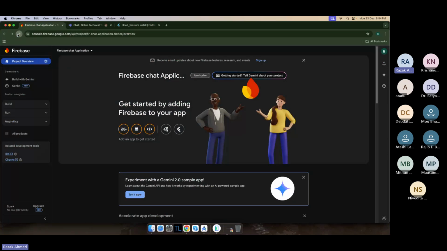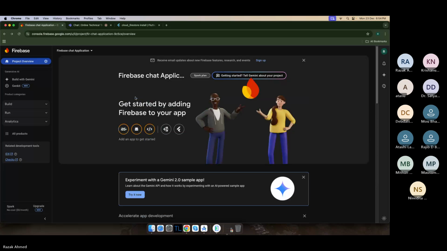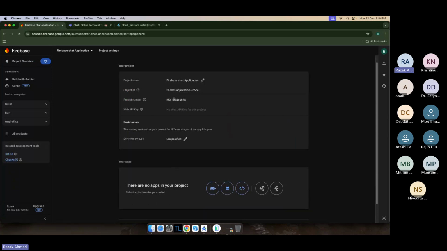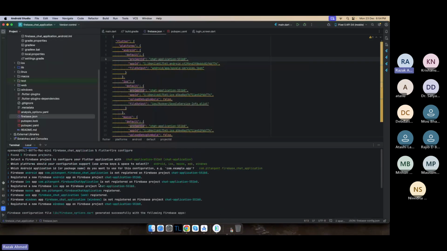Let me just reload again. Okay, the project name is Firebase Chat Application. I have selected chat application.